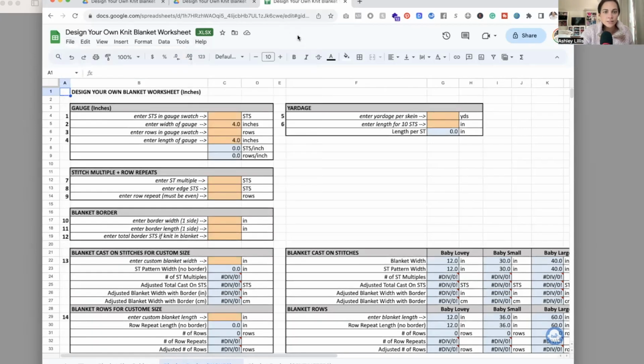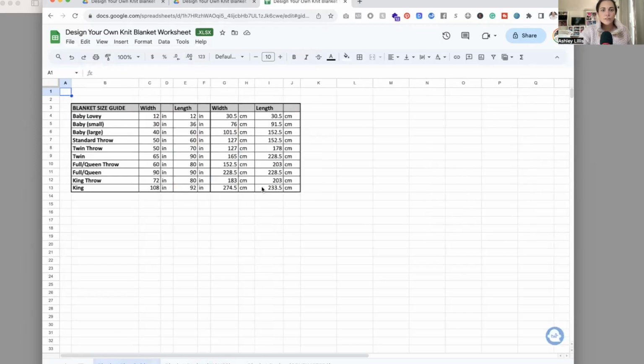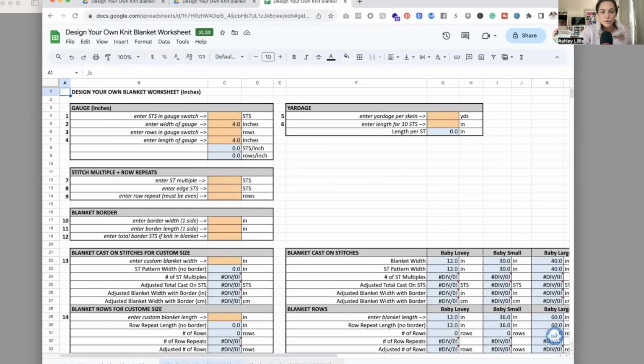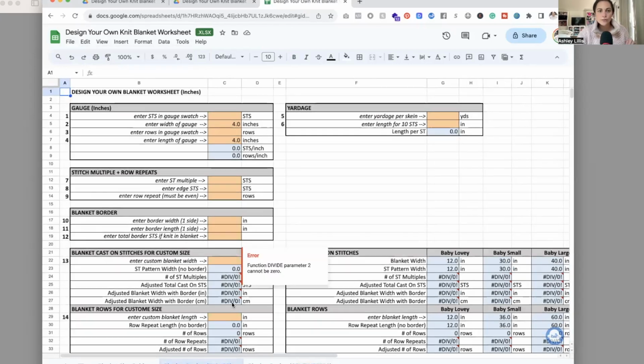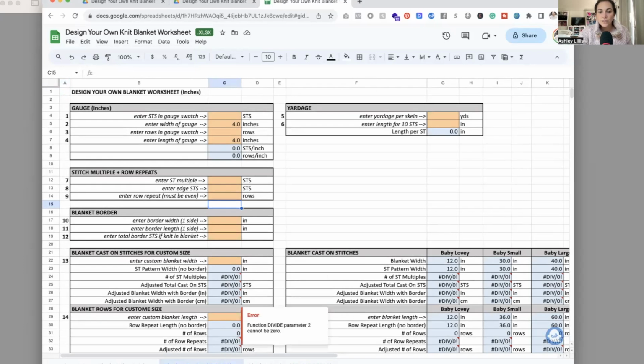Anyway, so let's start using the tool. Once you have it open, either in Excel, in Numbers, or in Google Sheets, I'm just going to use Google Sheets here because it's easy. I just want to walk you through what everything is. So you've got a tab. These are the standard blanket sizes that I use that are pre-filled in both the inches and the centimeters tab. And one thing to note on the inches and centimeters tab, you can choose how you would like to start working. You can start working with inches or you can start working in centimeters. Both inches and centimeters tabs convert to the other unit of measurement. So if you're writing a pattern, you want to include both inches and centimeters or both centimeters and inches.